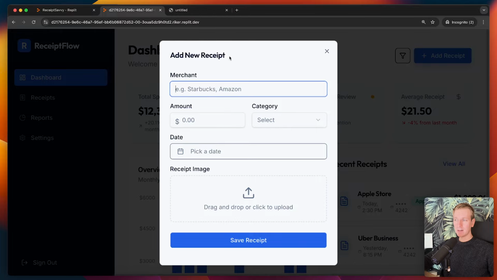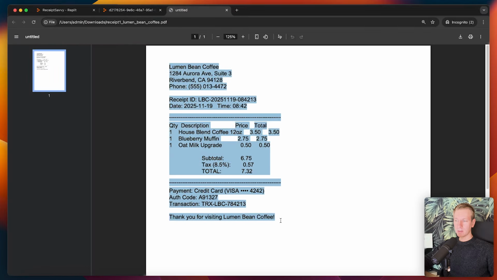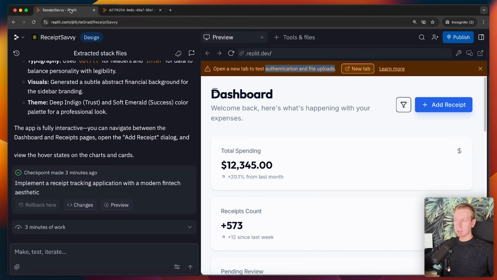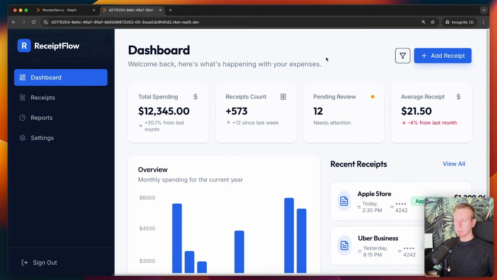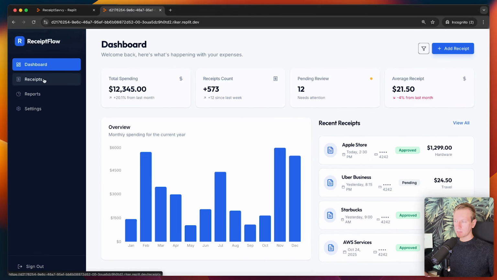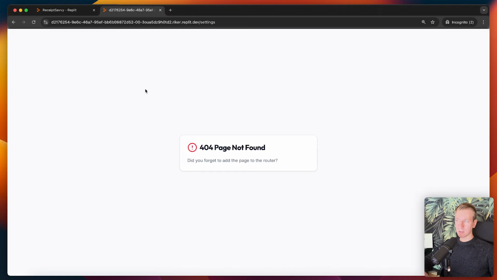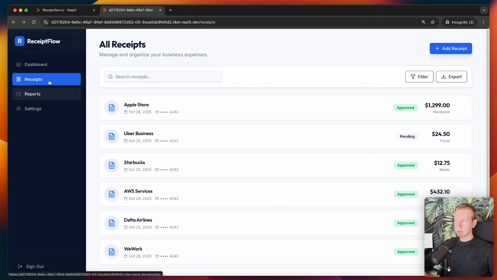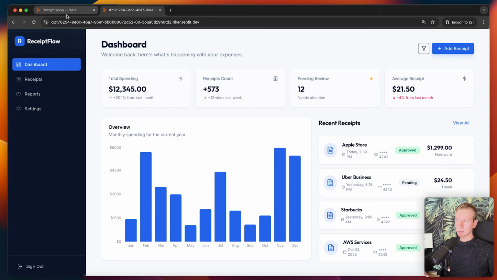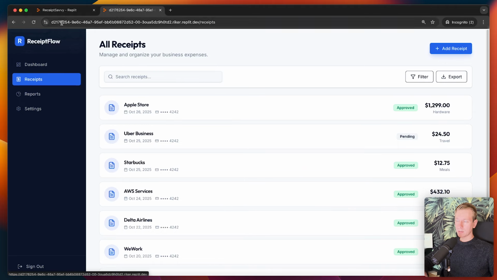And maybe with AI, it can automatically extract the details from here. So let's actually see if Replit can do that because they have to set up AI for that. But that's already a technical feature that we would like to change, but we're still in design mode here. So let's just see if we like the overall look. Okay, so it hasn't created these pages yet, but overall the design is great here. I think this looks fine. Great. Yeah, this is nice.